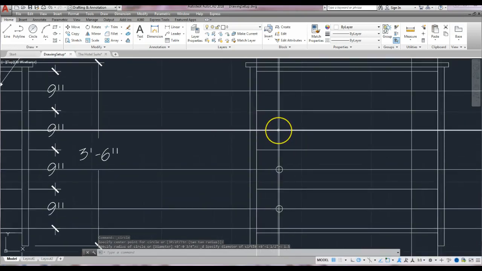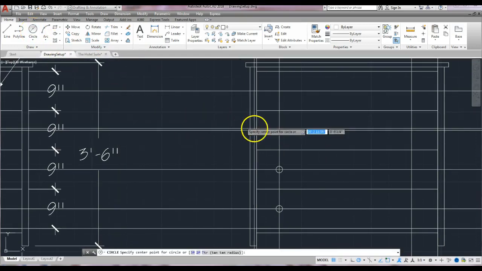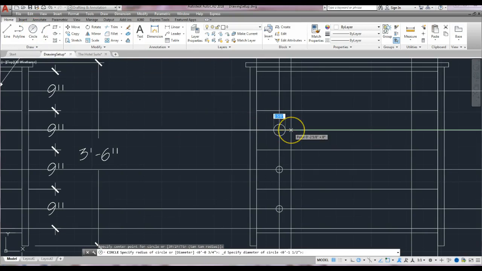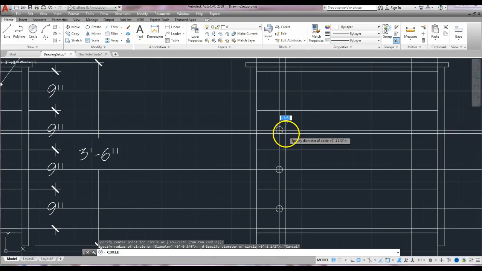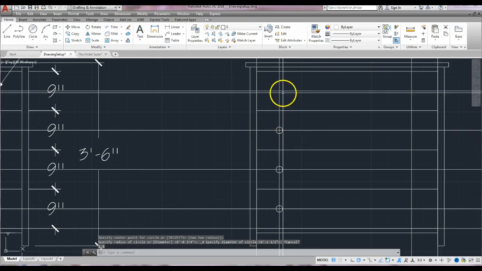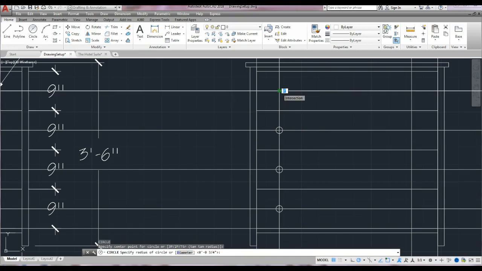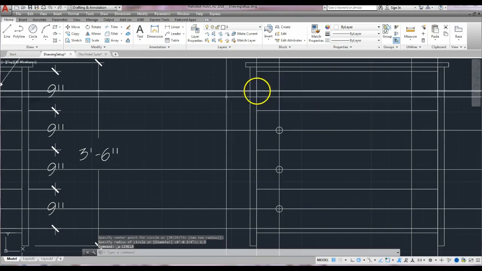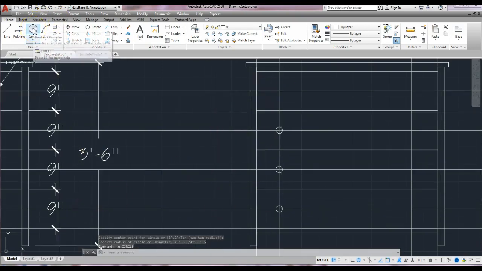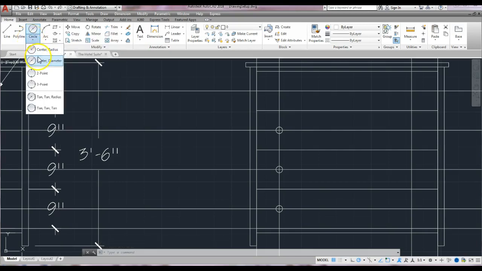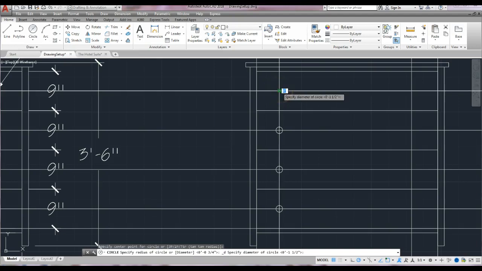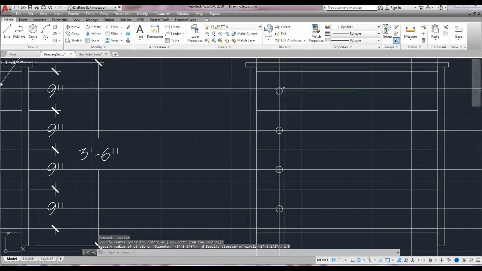Move up to our next intersection of our construction lines, circle command, find the center point, and if we want to just make sure we're doing the diameter, we can type in D for diameter. 1.5, enter. And then our final one on this left-hand side, select the center point as your intersection of your 2 construction lines, and 1.5, enter. Why it's not doing it? One more time. Sorry. I told you I'd mess up a little bit. Center point, circle, diameter, find the intersection, click once, type in 1.5, enter.